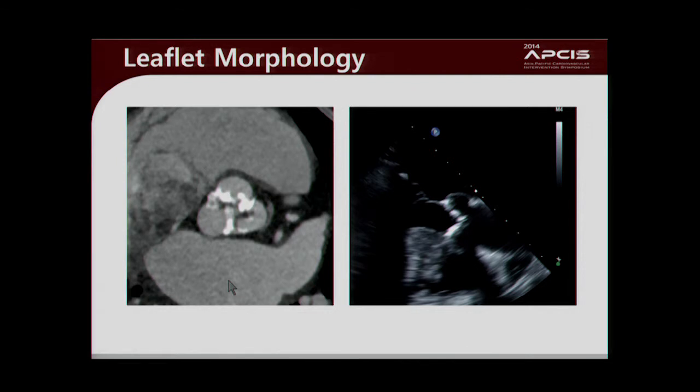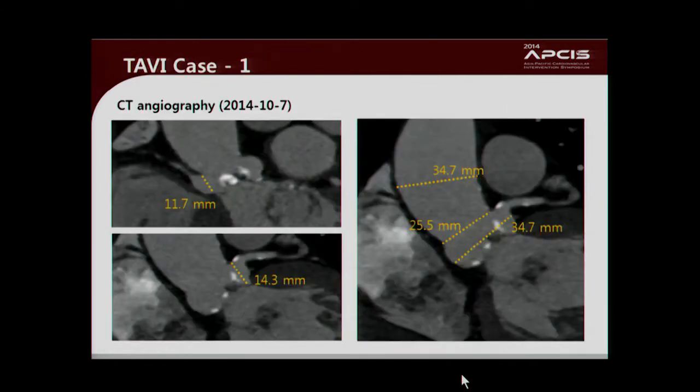And this is the pattern of calcification of the aortic valve. They are evenly distributed and mostly located at the tip of the leaflets, and the length of the leaflets does not appear to be long. However, there is some mass of calcification, and the distance from the right coronary ostium to the annulus is around 11 millimeters, so the height of the right coronary ostium is a little bit low.